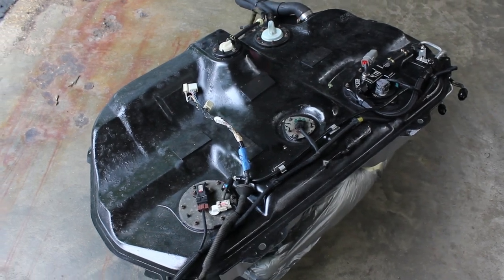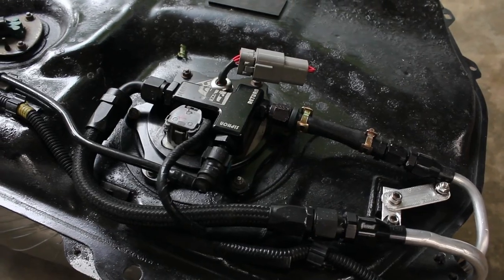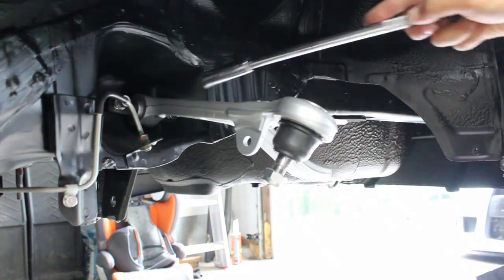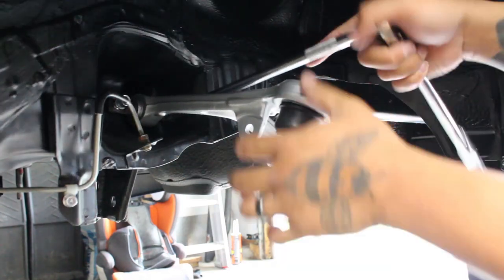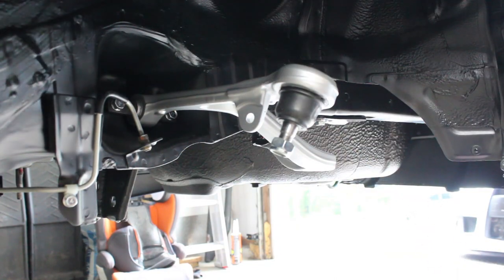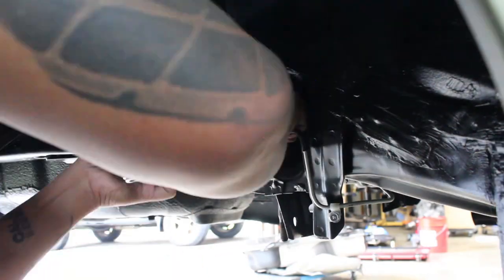The donor car came with a Bulletproof Racing double pumper with two Walbro 450s. To make sure that there is no bottleneck, I made half inch feed and 3/8 inch return lines. Before lifting the fuel tank into position, the rear brake hard lines and upper control arms needed to be installed.